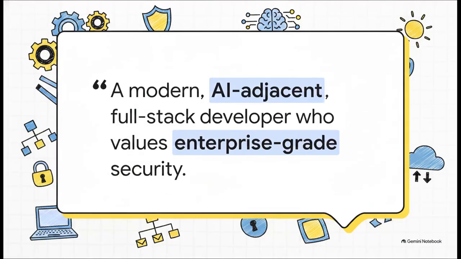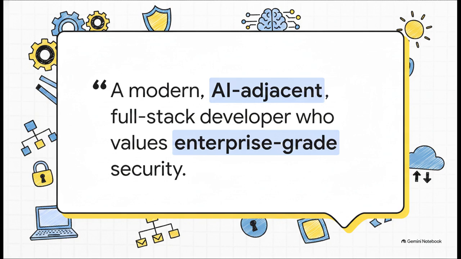So, the crucial point is this. Based purely on the open source evidence we've gathered, Juice is a modern, AI-adjacent, full-stack developer who places a massive premium on enterprise-grade security. And, of course, intense summer coding sprints. We're looking at a developer who clearly understands the academic world, thanks to that ORSAG rank, who experiments with bleeding-edge AI agents, but who ultimately ships these rock-solid, beautifully linted Next.js applications, mainly when the academic year cools down and the summer heats up. It's just this fascinating, deeply human story, and it was told to us entirely through data, commits, and pull requests.